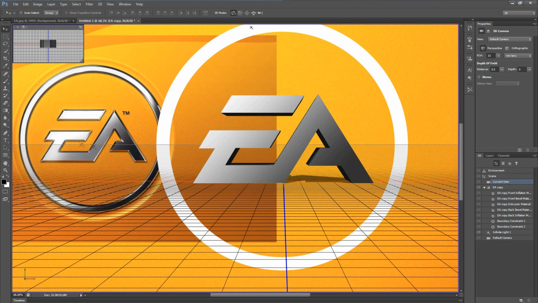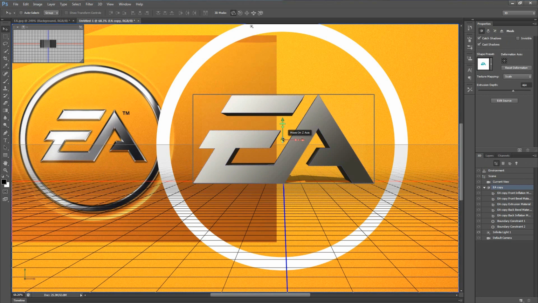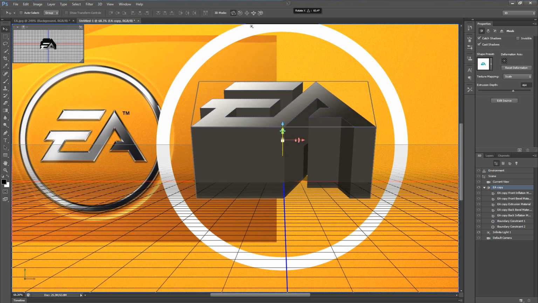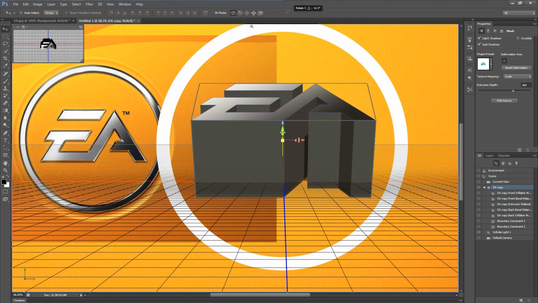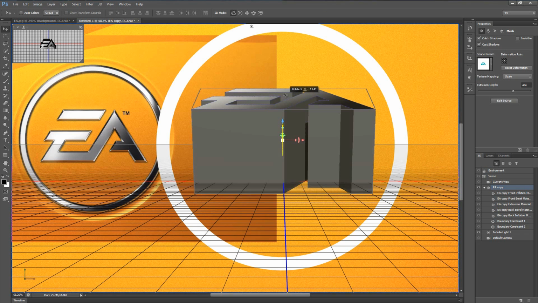So since I do want to have a little bit of a drop shadow, let's do this. Let's copy. Let's rotate you over yonder. And I wish I could just type in a value or something of the sort. I really don't know how. Okay, let's do 60 degrees. And then go back and do another 30.